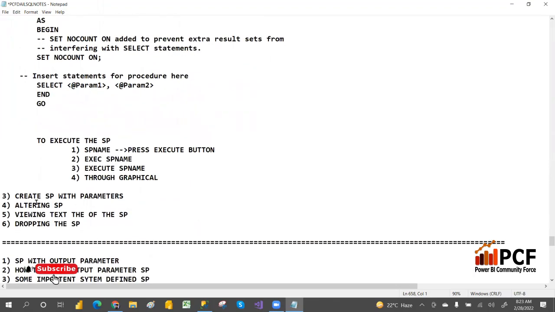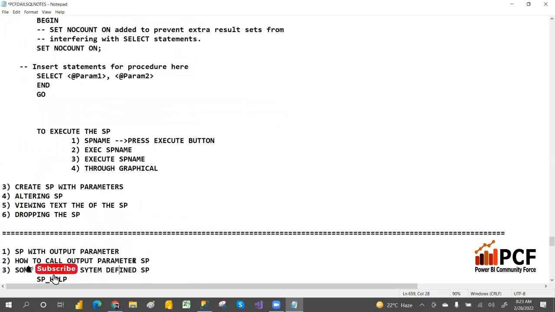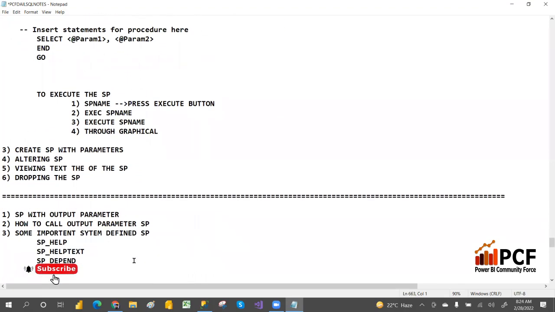Now we'll see stored procedures with the input parameter and output parameter in this video, and how to call the output parameter in a stored procedure.